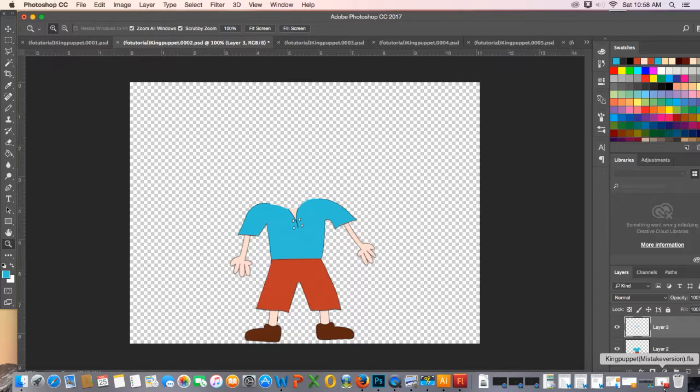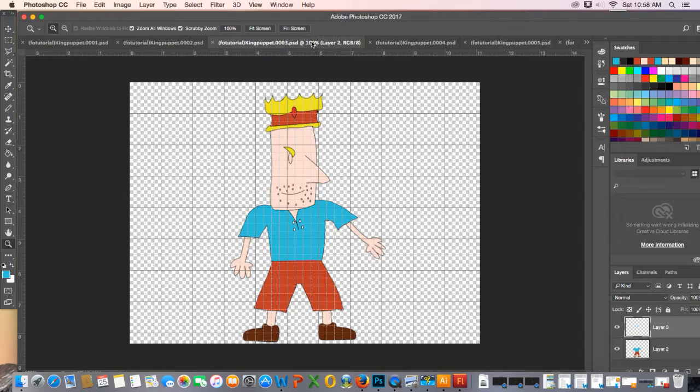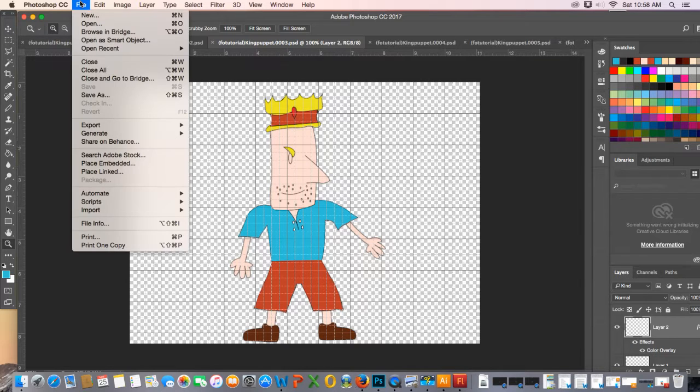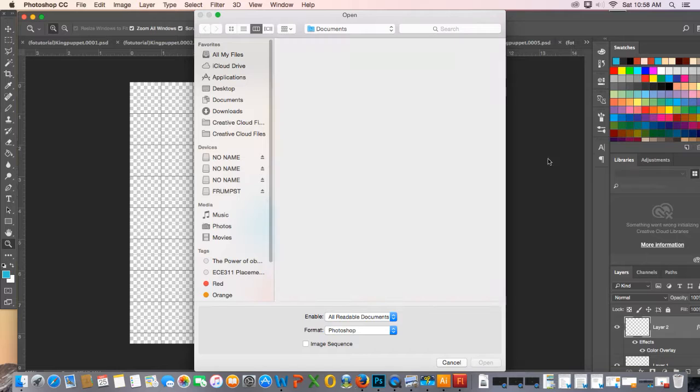What we want to do here is only deal with his head. We want to separate his head from the body, and we're going to have one file with his head, and we're going to make his head talk. So I think I have a file where I did this already as well. Let's see if I have that file here.